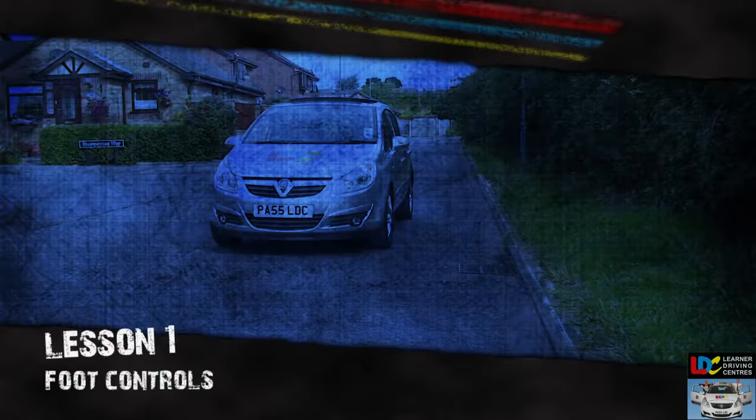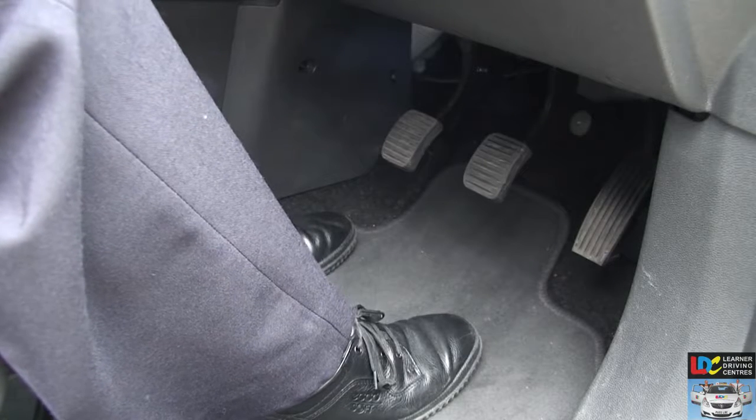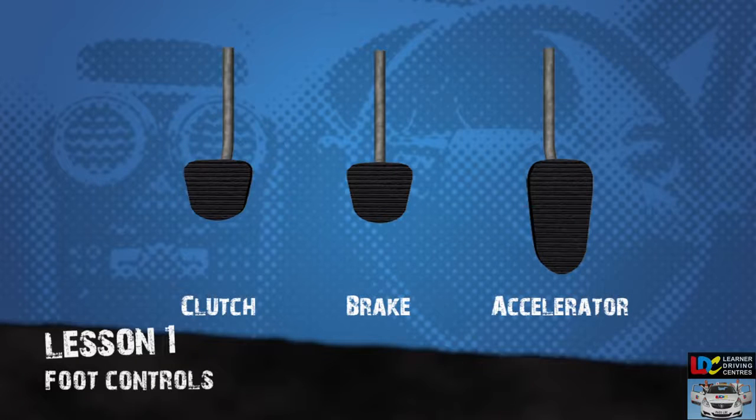Foot controls. There are 3 pedals located in the driver's footwell. These are the accelerator, the brake, the clutch. A, B, C.